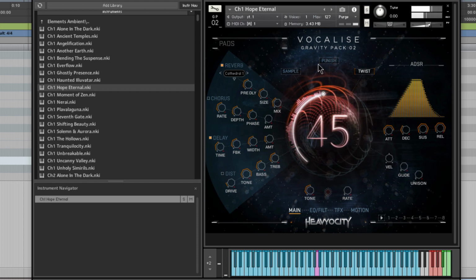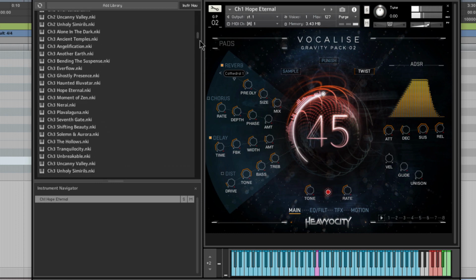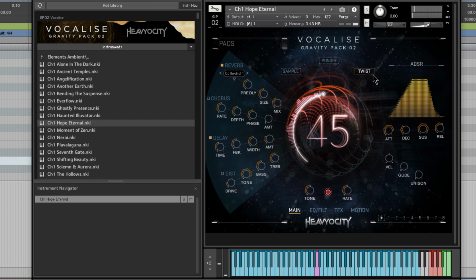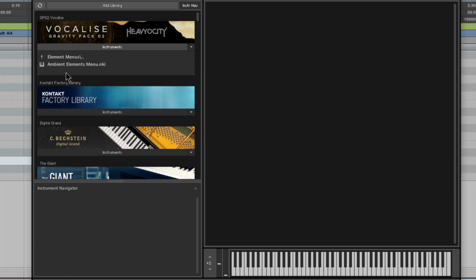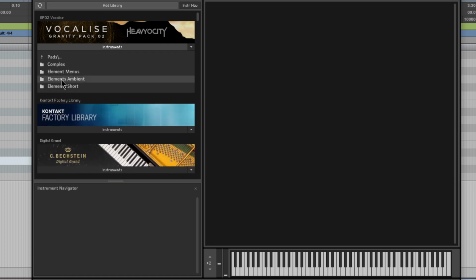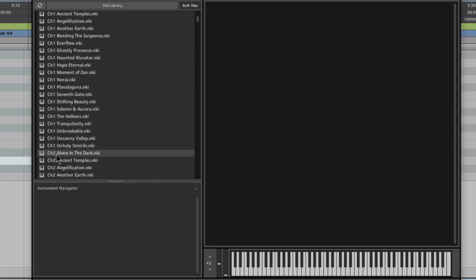Let's twist this up. Of course, turn it on. Turn the release down a bit. And there you go. I mean, you've already got at least a bed there for a movie soundtrack. It's more than just vocal sounds, although, of course, the reason I got it was for the vocal sounds, but it's a very interesting instrument. Let's go to some ambiances here.